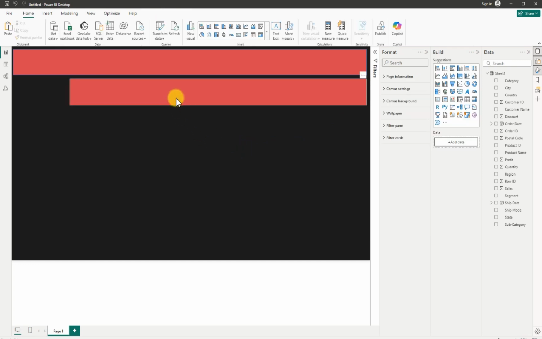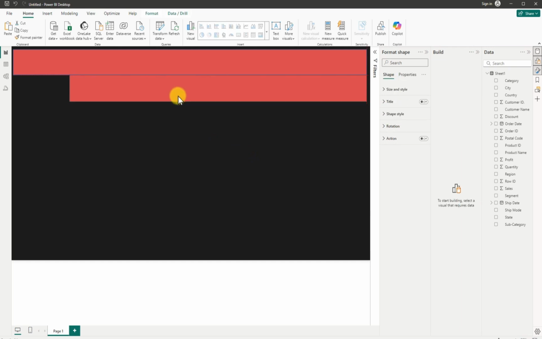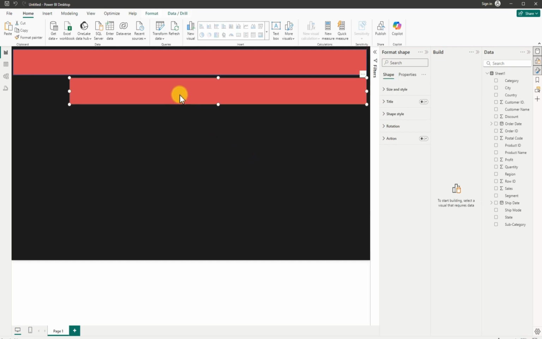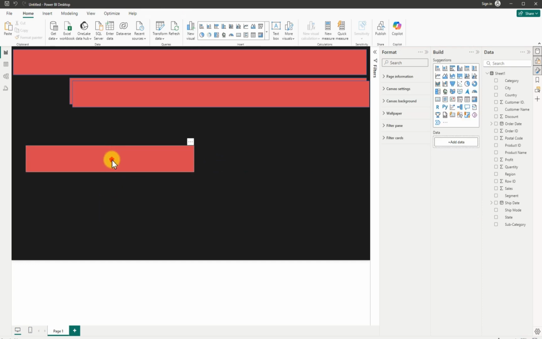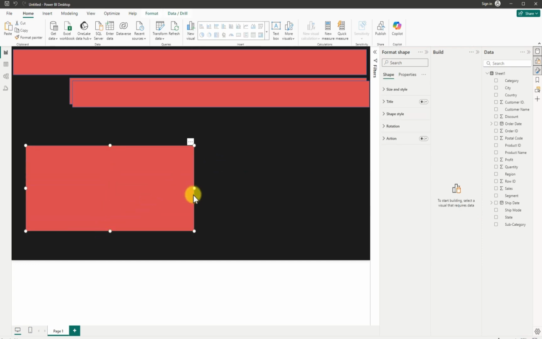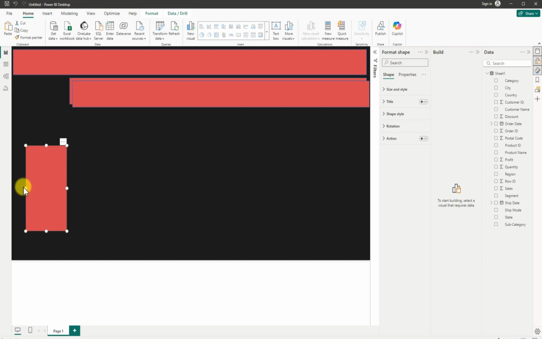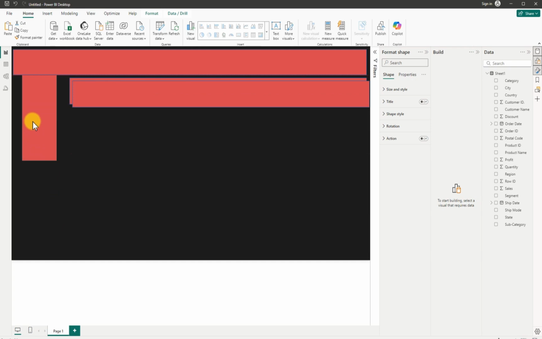Then the next thing is, let's move it closer a bit. Then the next thing is, I'm going to copy this as well. And I'm going to paste. I'm also going to paste. I will leave one there. Then I'm going to make this down. I'm going to make this down. And I'm going to put this closer here. Very close to this. Let me put it that way.